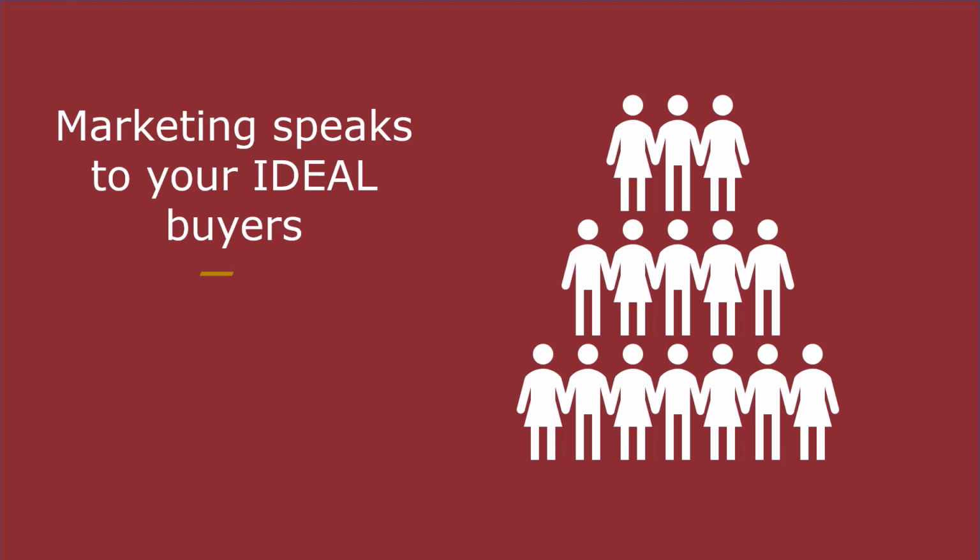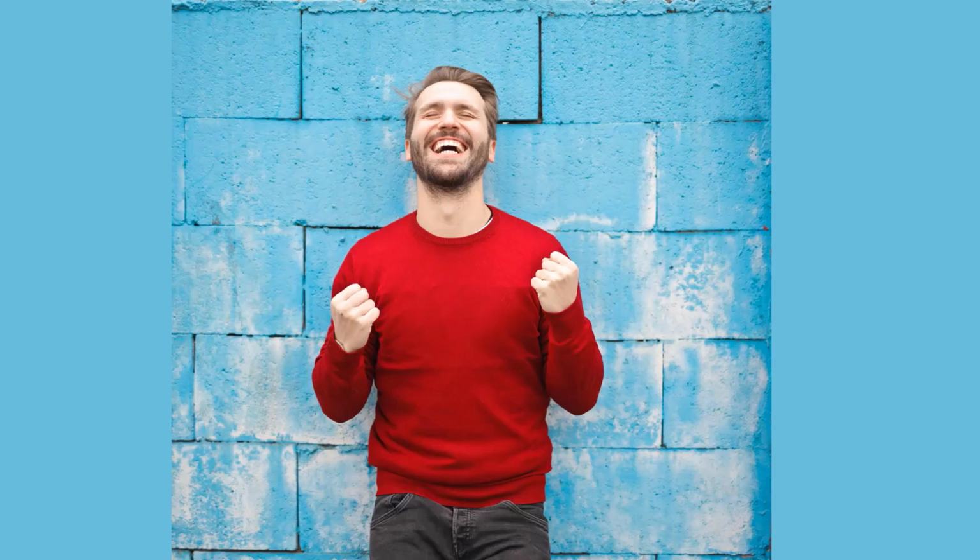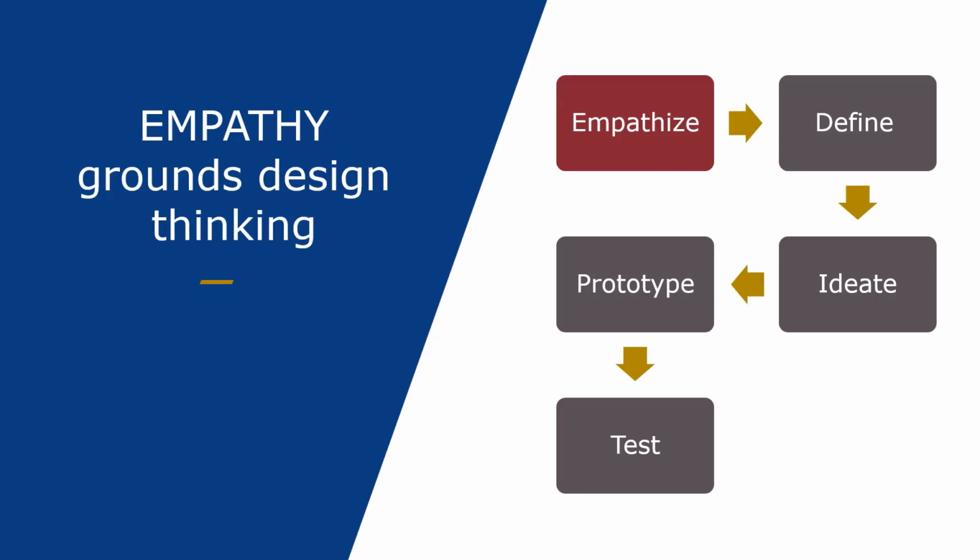Effective marketing speaks to a specific group of people, those potential customers who are your ideal buyers. If you've been following the thinking method using design thinking, then you've probably designed your product or service with that ideal customer in mind. As you recall, empathy grounds the design thinking process, which enables you to create an offering that's tailored to real and specific market needs.